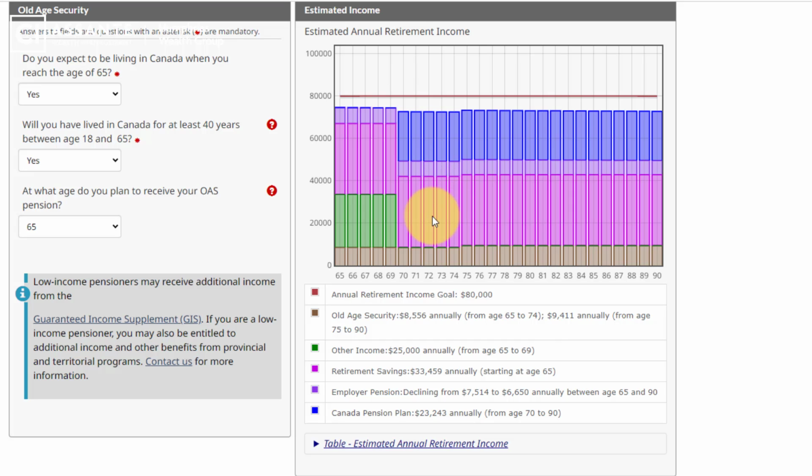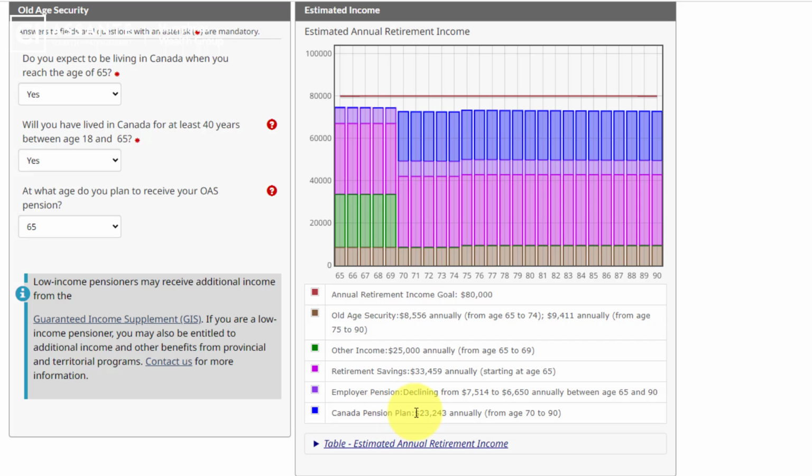Now, again, with the investments in pensions, old age security, CPP, and then all the income sources from TFSA, RSP accounts, as an example, are all inflation adjusted in terms of maintaining the purchasing power. So if you look at retirement savings, $33,459 annually starting at age 65 to age 90, there'll be no capital left at age 90, and those payments will be increased incrementally every year at just over a 2% inflation rate. There's that employer pension plan again. The purchasing power goes from $75,414 to $66,050 because the defined benefit pension plan is not indexed.